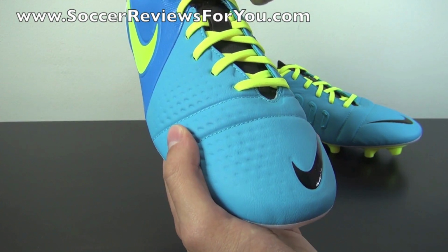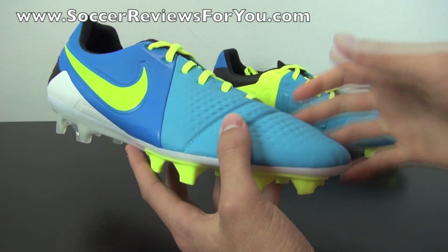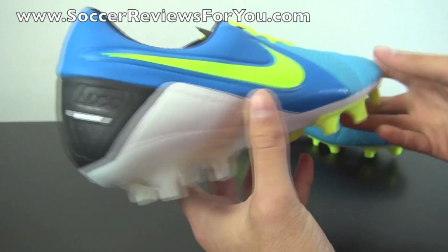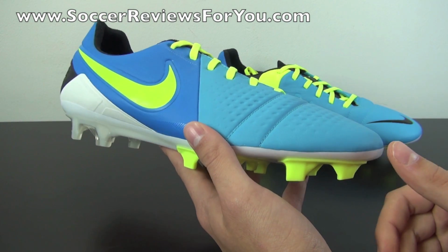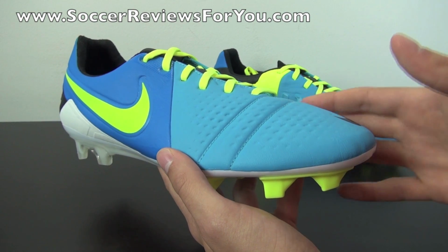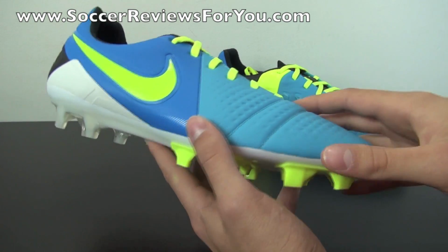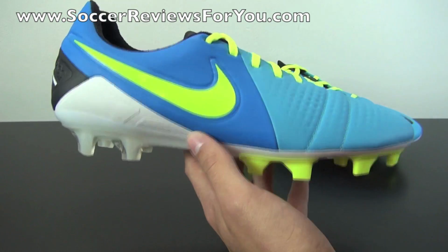You do have your Kangalite tongue as well, with the memory foam insert running through the middle to decrease any chance of lace bite. The upper itself also does feature ACC. You can see the branding right there. ACC stands for All Conditions Control, and it acts as a wet control element for the boot, basically allowing the upper of the shoe to stay a lot more dry when playing in wet conditions, allowing for slightly better friction between your foot and the ball. It does work, it's somewhat effective, and it's something that I would rather have on the shoe than not have. So definitely a good feature on the shoe in my opinion.